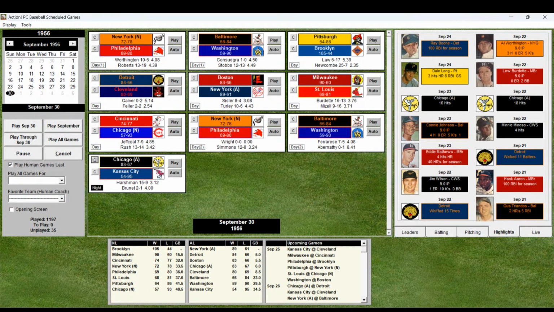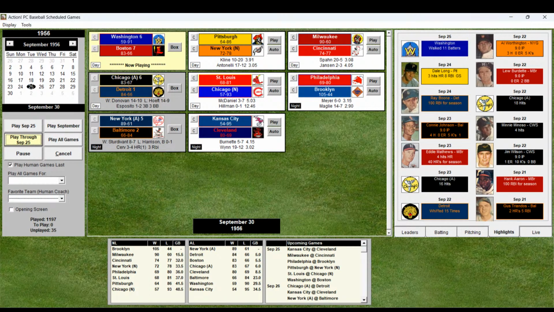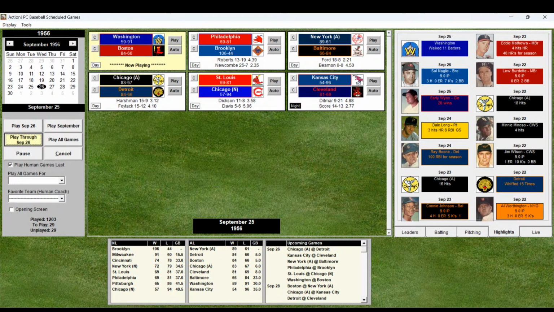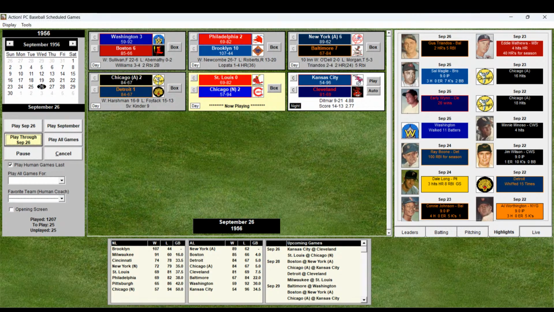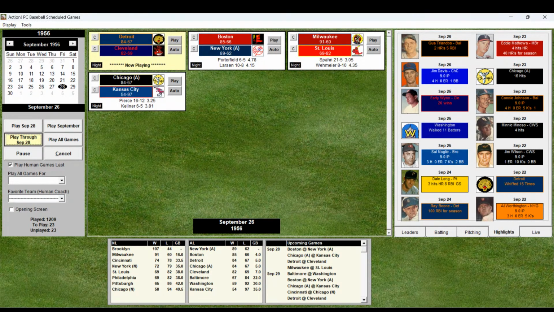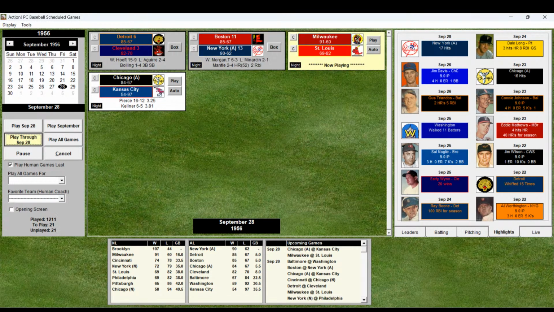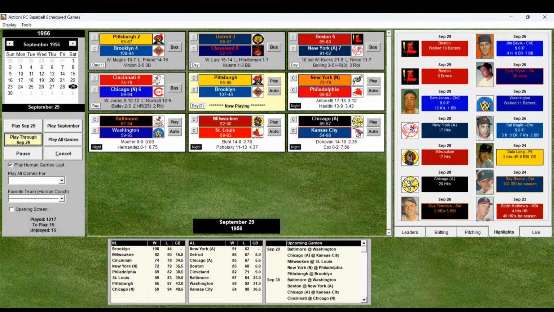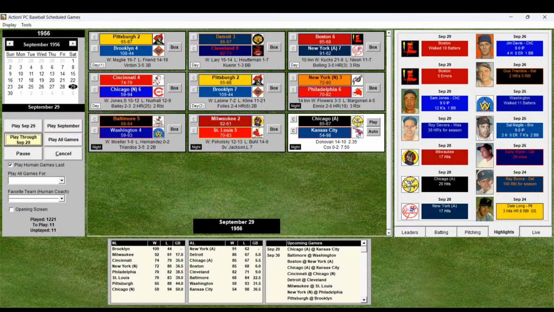And so the World Series will start October 4th. Brooklyn gets 2-1, huh? Yeah, we'll see what happens here. Remember, Brooklyn had to play all the way through. The Yankees are going to win this by multiple, 5 games.